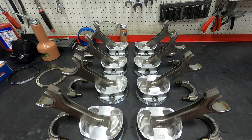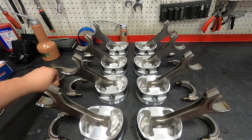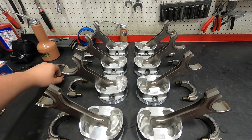So I'm going to gap rings. We're going to gap these about 5 thousandths per inch of bore diameter. So we're going to end up about 22, 23 on the top ring and about 25 on the second ring.